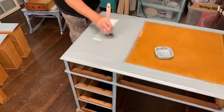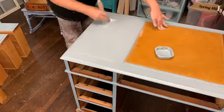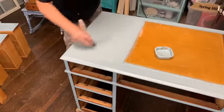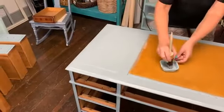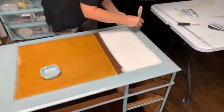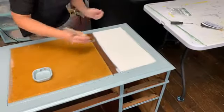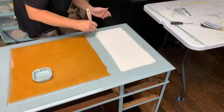So look at the coverage over a bright white slick stick. Is that crazy? It's crazy. Crazy good. Look at that though, I'm serious. That's over bright white slick stick. One coat. Absolutely crazy. I know we're getting close on time, so we should probably finish up.